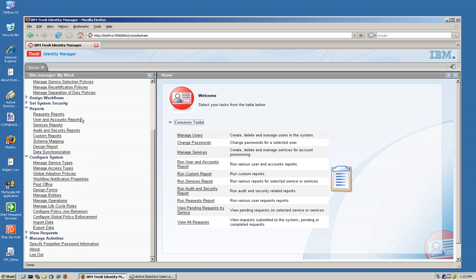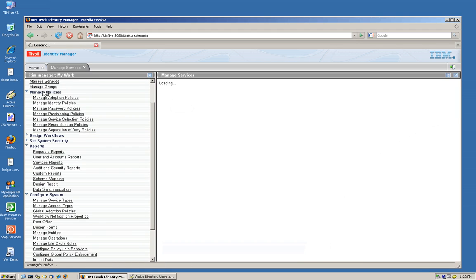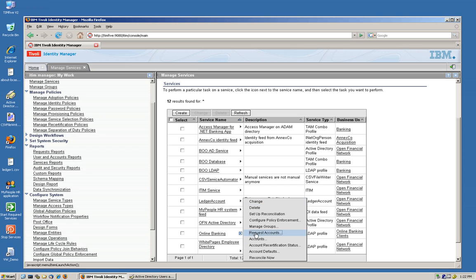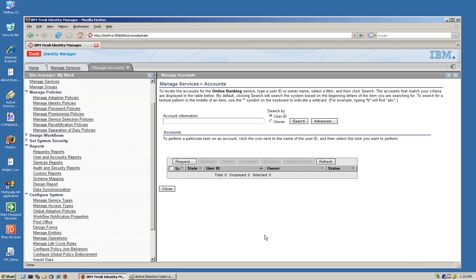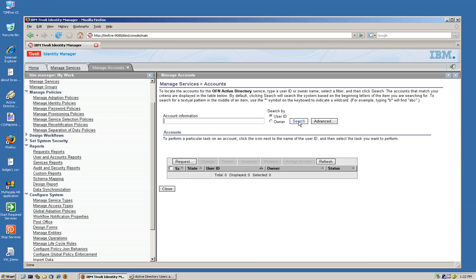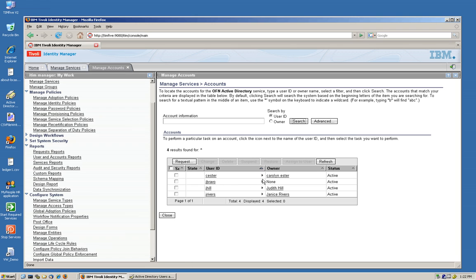I could always go into the service. Let me just show you something that you can actually do. I can go into the service and look into the accounts and search for the accounts. Oh, I clicked on the wrong service. It's actually here. Look into accounts and see that there is a user, J Bravo, that has no owner. I could actually assign it to a user if I had one that I need to do the mapping. Let's say that the adoption rule was too simple and there's a match, and you can manually go there, and that's how you could manually adopt it.